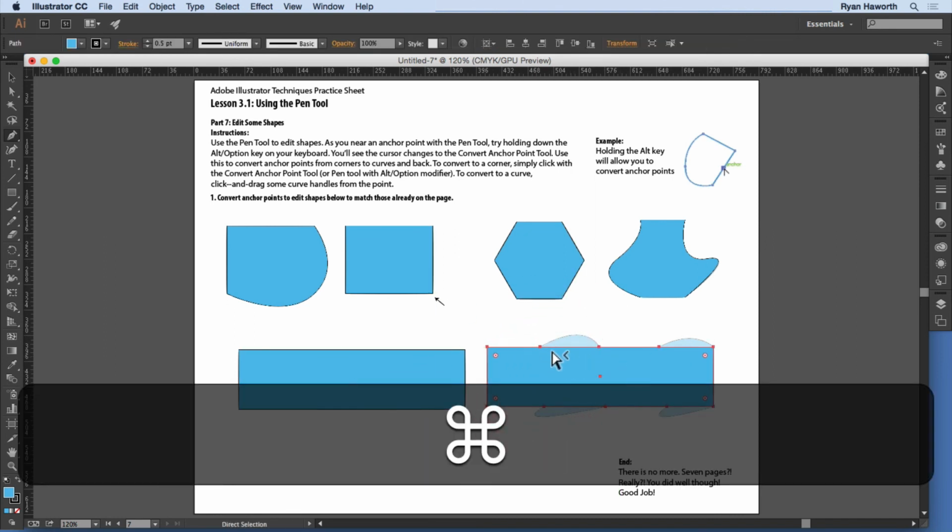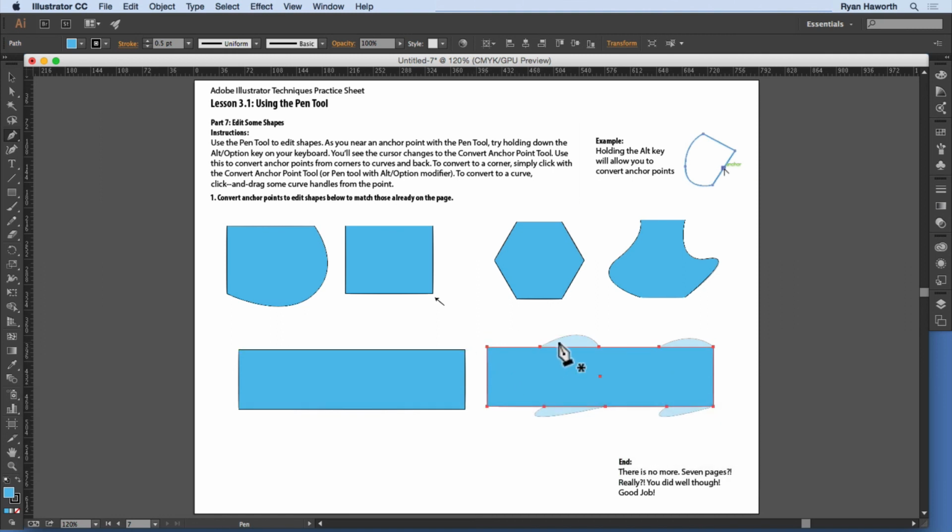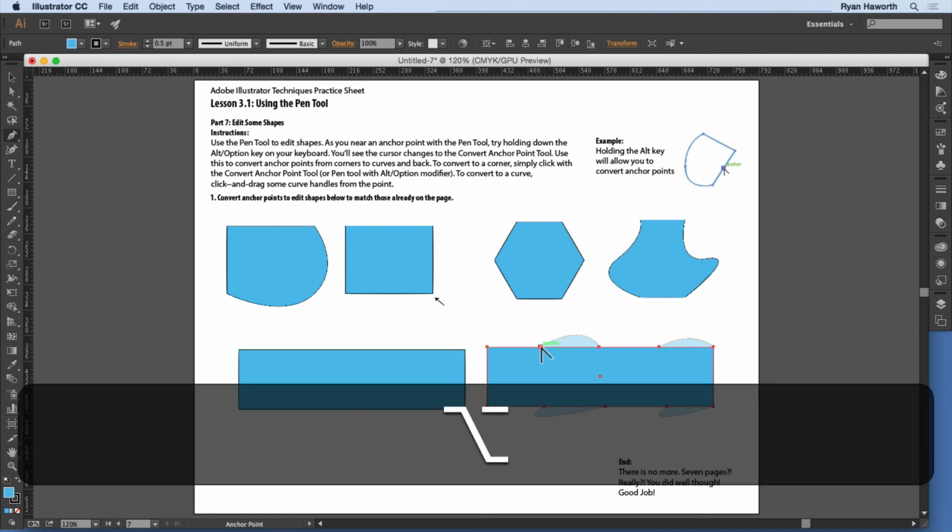Okay, and now we have a regular straight rectangle here. I'm sorry, not a regular rectangle, that would be a square. But anyway, it's a rectangle with straight lines, and we want to make them curves. So we'll click on these points while holding Alt or Option, and there we go.